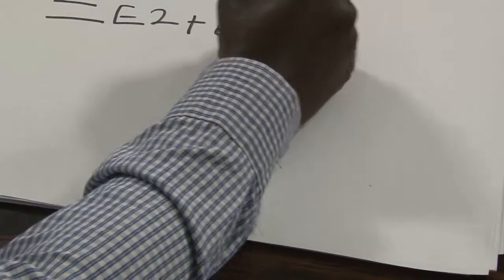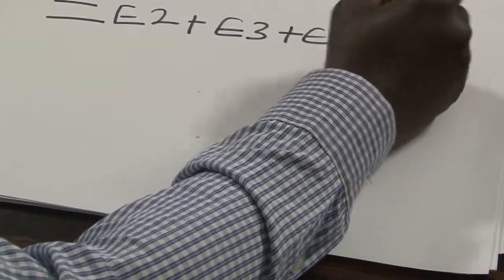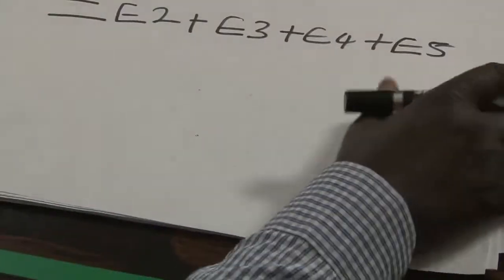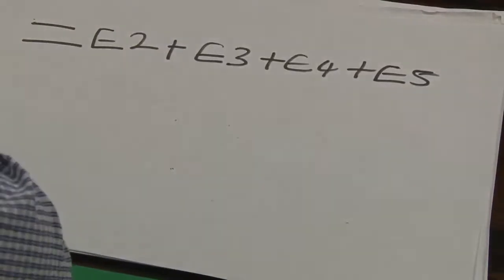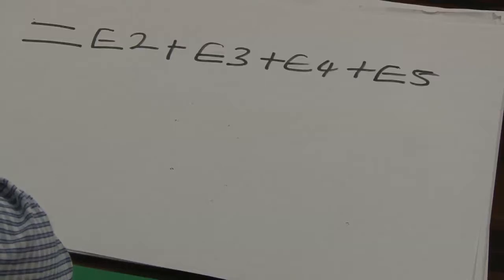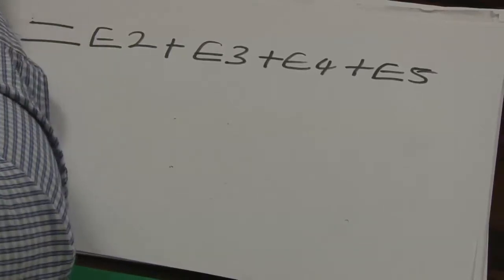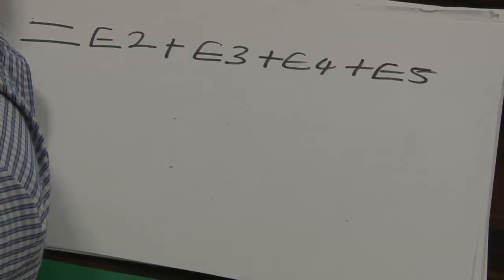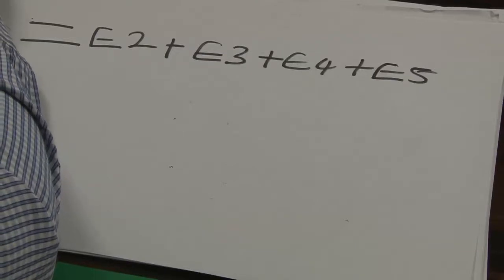Remember, the first formula that I gave you, I said equal E2 plus E3 plus E4 plus E5. There's no problem you writing it one by one. I will mark it for you. If you write it one by one, I'll mark it for you. The first one, E2, E3, E4, E5, I'll mark it for you.